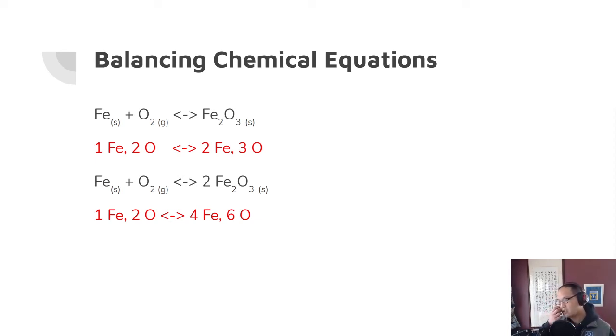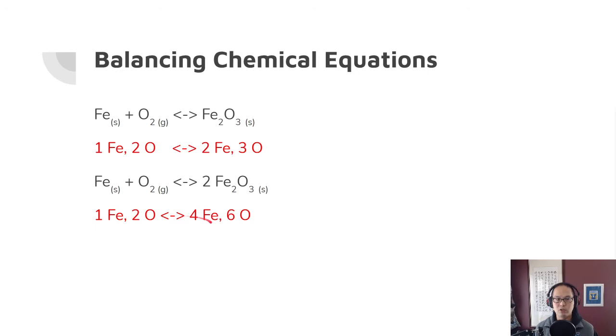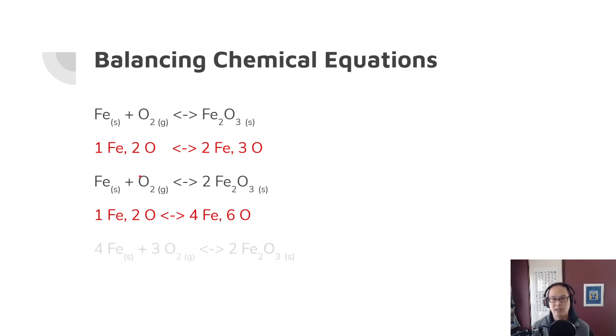Can I get a suggestion for what numbers I need to put in? Let's start with Fe. What number do I need to put in front of Fe to balance the two sides? If I have 4 Fe's on this side, what number do I need to put in front of this Fe to get the same? Yes, I'm going to need to put a 4 there. And if I have 6 O's here, what number do I need to put in front of this to get 6 O's total? Well, if each of these is 2 O's, I'm going to need a 3 in front of there to get 6 O's.